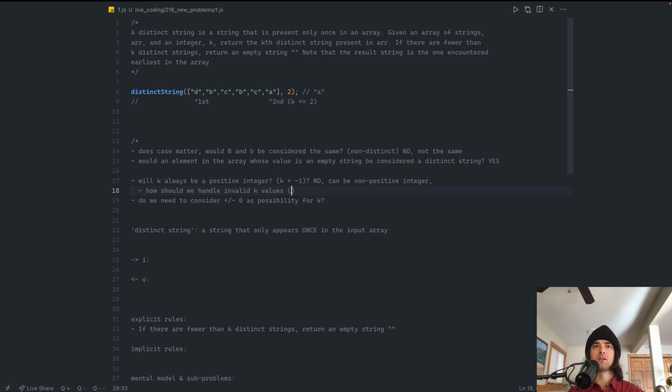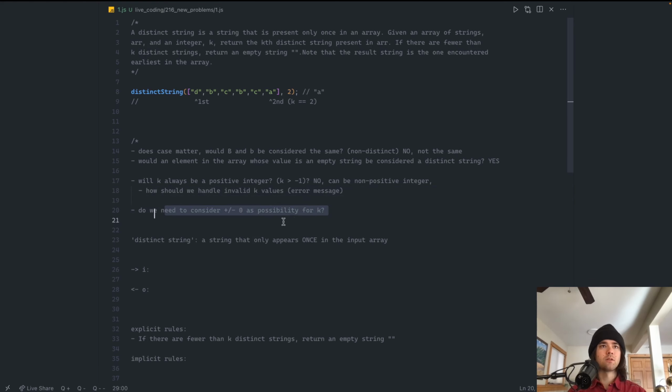I think returning an error message makes sense, because if we just returned an empty string, there would be no way to discern whether it's a valid k input that just doesn't align with the input array, in the sense that the elements in the array wouldn't comprise a valid data set for that k value. Okay.